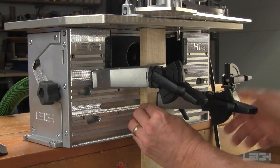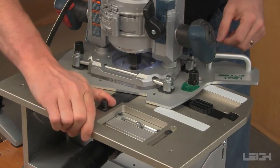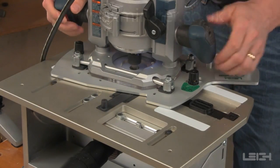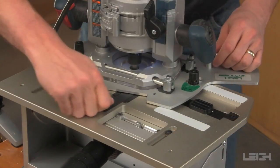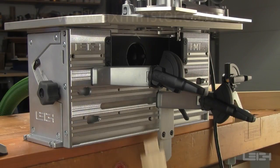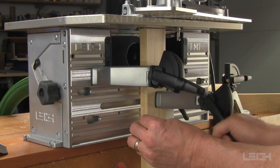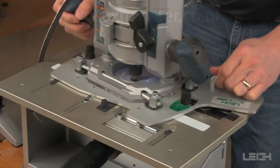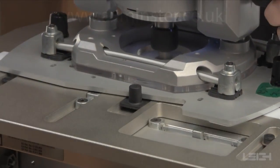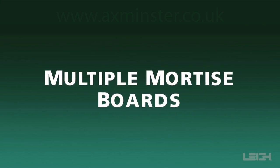Simply bring the board up to touch the sight and clamp it in place. Retract the sight and repeat the procedure to route any number of matching tenons. If you forget to retract the sight, the sub-base will push it safely out of the way.